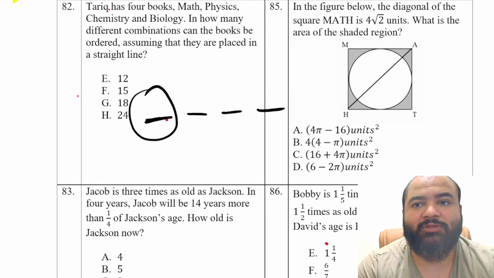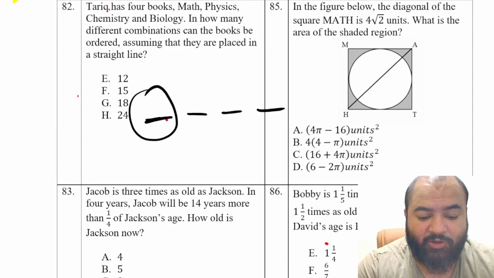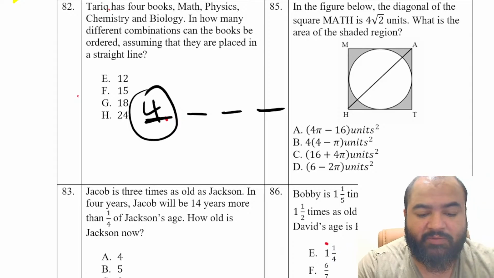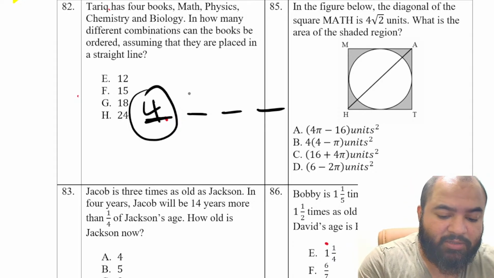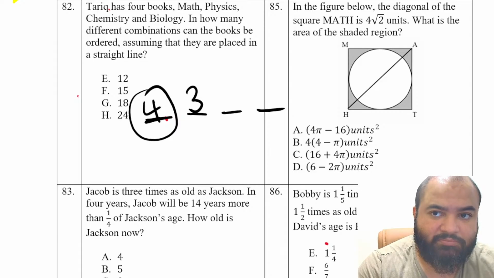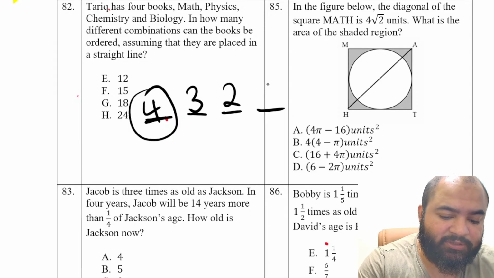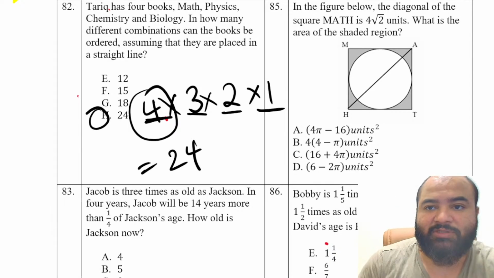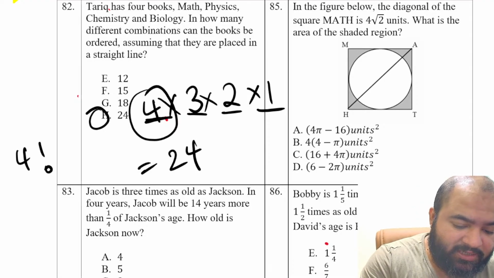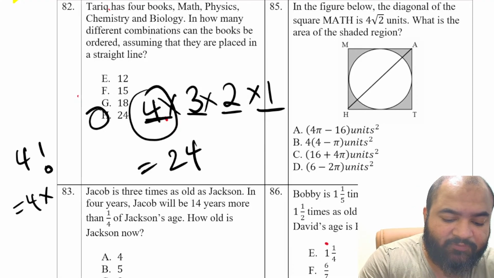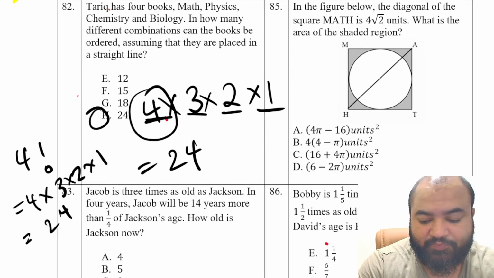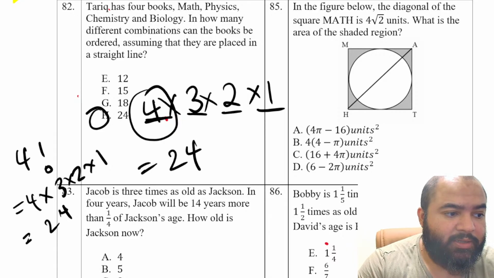We're gonna do all the questions, don't worry, slowly, inshallah. So let's take a look. So I have 4 books. Somebody tell me what it is. Yes. So I have 4 options for the first book to select. Then 3. You have 4 factorial, very good. Then 2 options and 1. And you multiply, you get 3 times 4, 12 times 2, 24. So 24 different ways. Some of you are saying the factorial thing. So 4, this exclamation symbol is factorial. That means it's 4 times 3 times 2 times 1, which is 24. Any question?